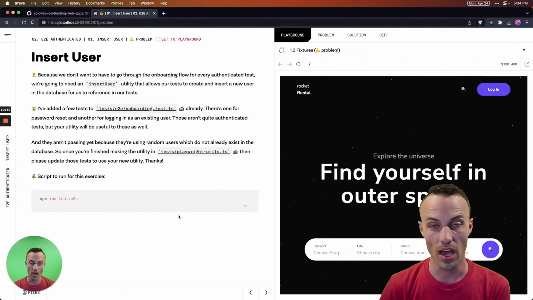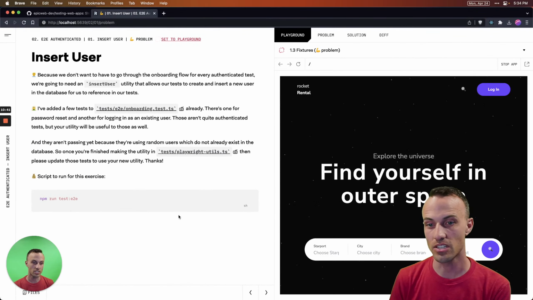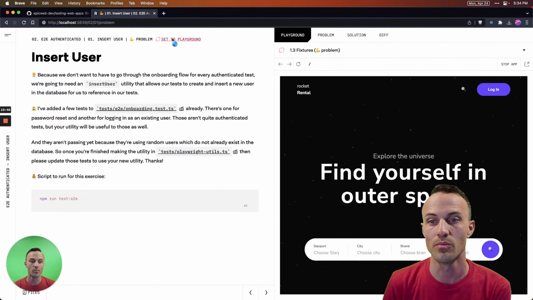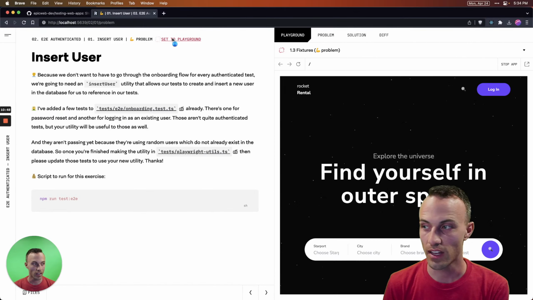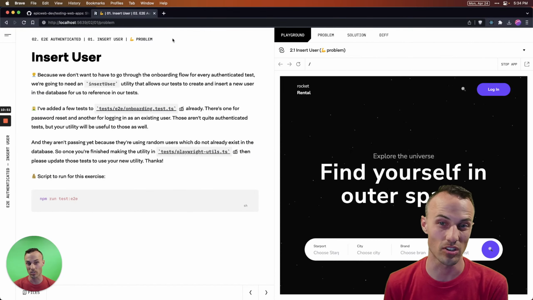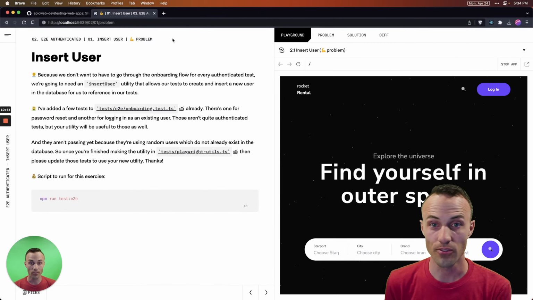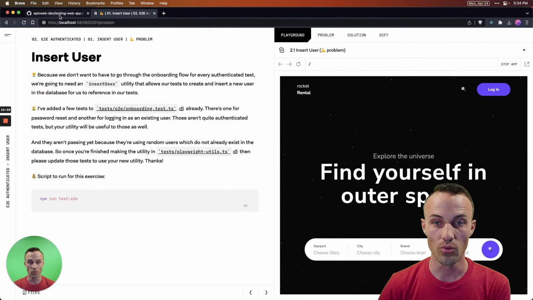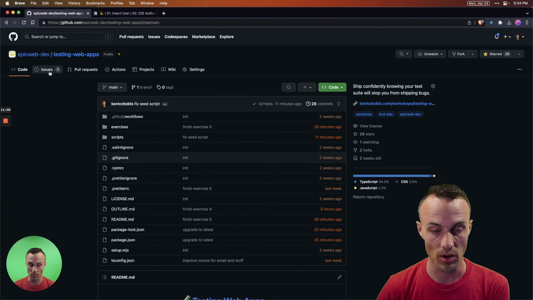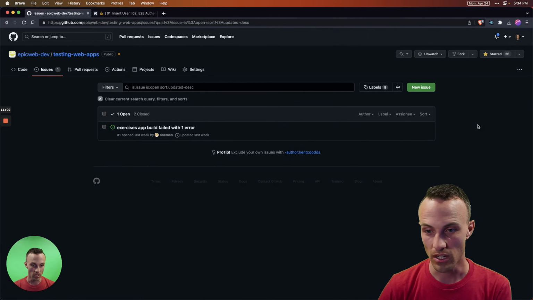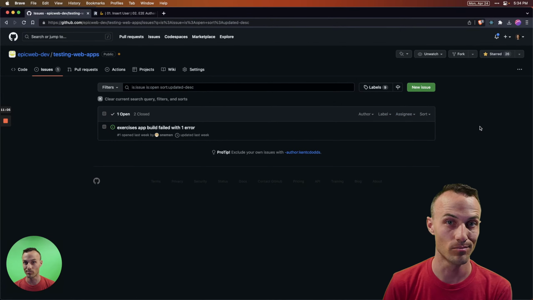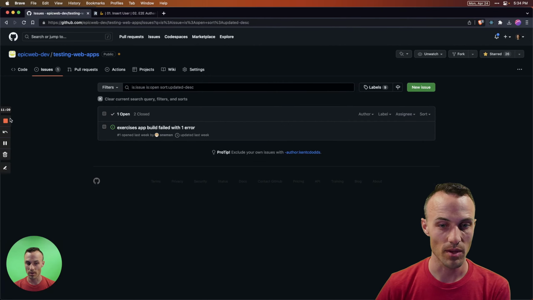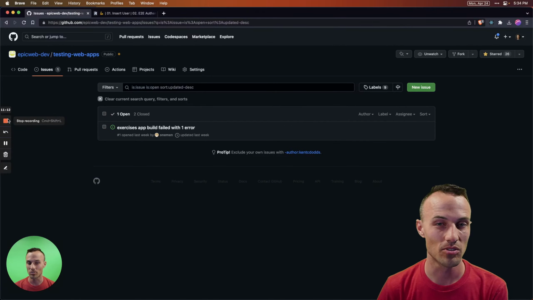So I'll talk a little bit more about the actual logistics of how we run through all of these exercises, but those are the important things that you need to keep in mind when you're working through this workshop, and some instructions on how to get things set up. So definitely give it a try, get things set up, make sure that it's possible to get set up on your machine. If you run into some sort of problem as part of the setup process, then please go to the issues, make a new issue, and tell me what problem you're having, and we'll see if we can figure that out.